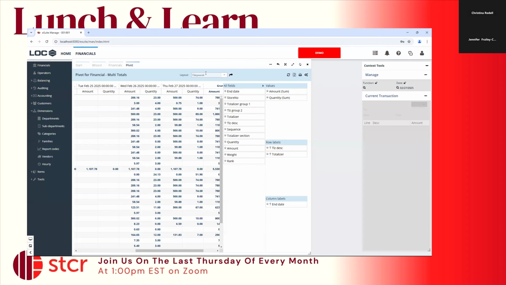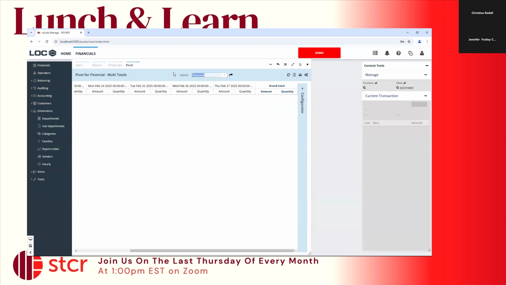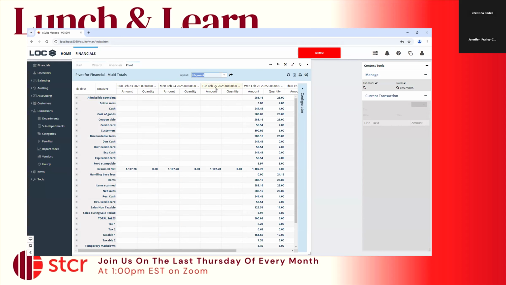I'll save it. So the next time you come in and run this report, you'll have that right here as a drop-down selection. So I have a couple in here, so you can have a few choices. You can have as many layouts as you would like. It's a nice additional feature that's been added in here. Really gives you the ability to be able to look at the reporting in a different way and to get the reporting customized how you would like it, and then save that customization to be able to use later.